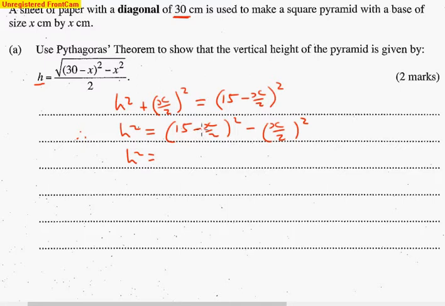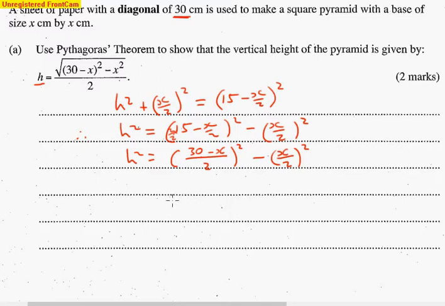Okay, I've got to get a 30 on the inside. At the moment I've got 15 minus x over 2. I'm going to put everything in this bracket over 2. At the moment the x already is over 2, but the 15 is over 1, so I'm going to multiply that by 2 over 2. 15 2's are 30, and now it's over 2, and I'm beginning to look a little bit more like I'm trying to get. On this other side, that's just still x over 2 squared.